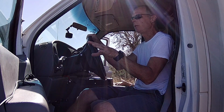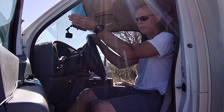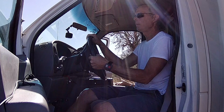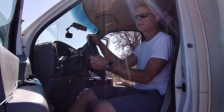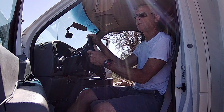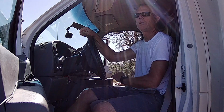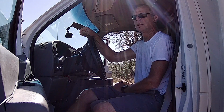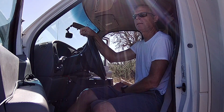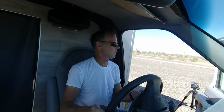You have to plan your turns. You have to plan your left turns when you're waiting in a line of traffic, when there's oncoming traffic. If you don't think you can make it before that next vehicle comes, don't do it. Just wait. So you've got to get used to that. And early on, I was still trying to take that left turn with oncoming traffic, and people were beeping their horns at me. I had to be trained on how to drive a vehicle that doesn't have as great acceleration. So I have it on the list of negatives, but again, these first two things on my negative list are me getting used to the vehicle.